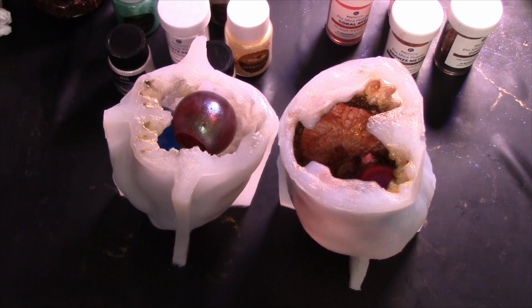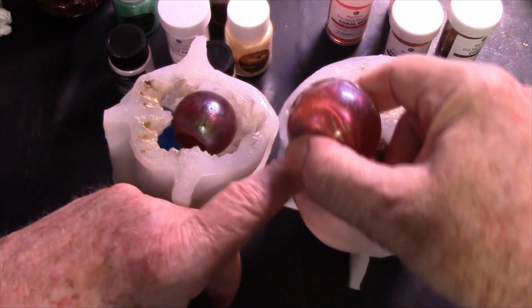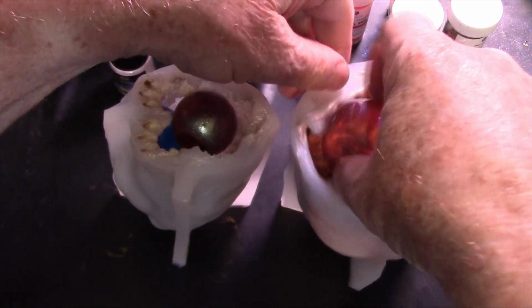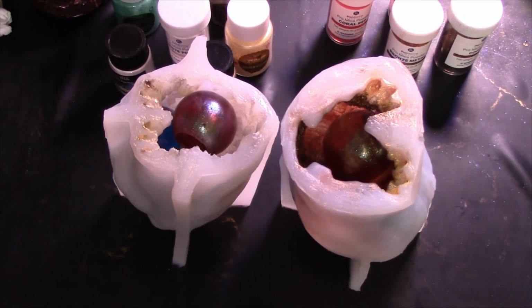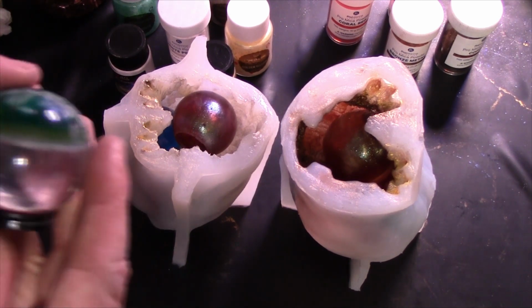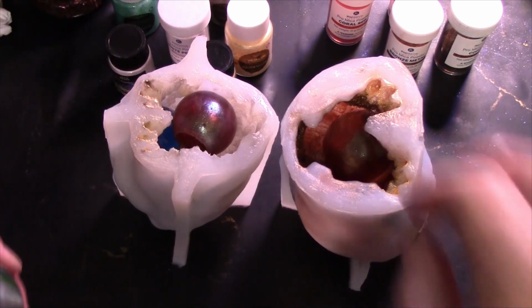Actually, I can use a bigger one. Look at that one. Boom, boom, boom. This guy's got a bigger body than the other guy. A wider body. It sounds like I'm talking about myself. Now that was just downright ugly.